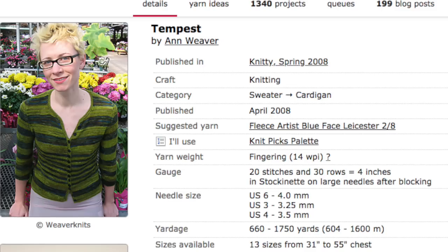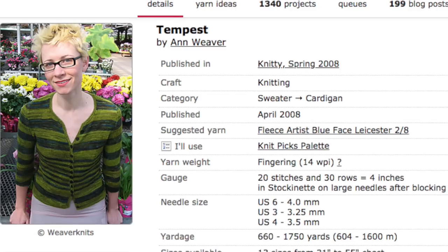Now again, I've got a few like that and there's nothing wrong with it. I'm just ready to try something different, whether that be like the seamless yoke method. I've seen a few patterns for that, although not for cardigan, or seamed with separate shoulder and sleeve pieces. I'm open to that, but that's really what I'm looking for in this piece. And I think I've got enough yarn that I don't want it to be a really long and flowy kind of thing. Just something, like I said, that's really easy and it'll be easy to wear.